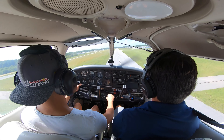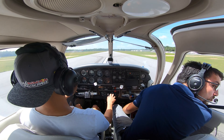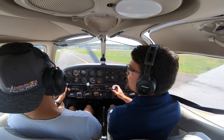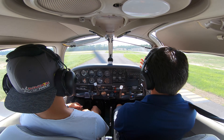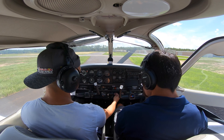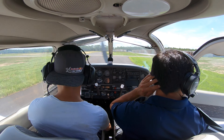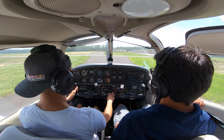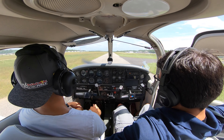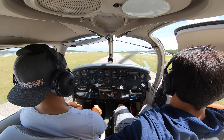Here you can see my landing — it was good until Bert jinxed me and a gust of wind blew me off course. After that, Bert opens the door to check our rear because a Cessna was just a little too close for comfort, but we got off the runway in time. We stop at the hold short line and complete the after-landing checklist. You see the propeller stop and then Bert restart the engine — I had made the mixture a little too lean and reduced power too much, causing the engine to stop, very similar to stalling a manual transmission car.